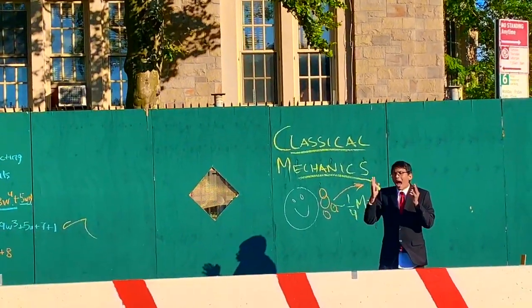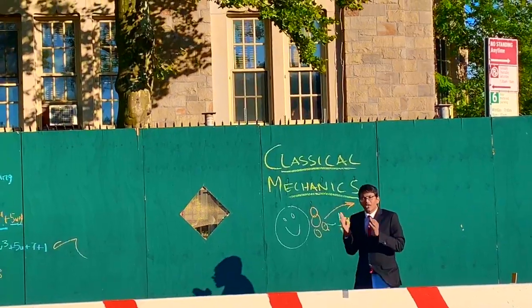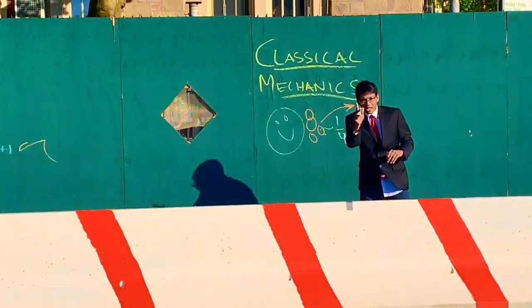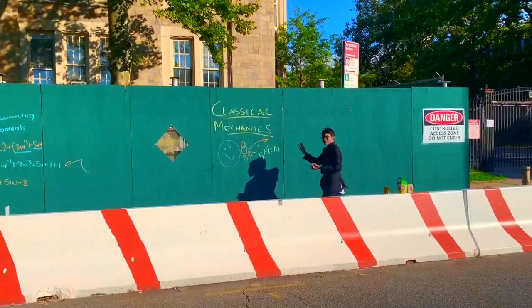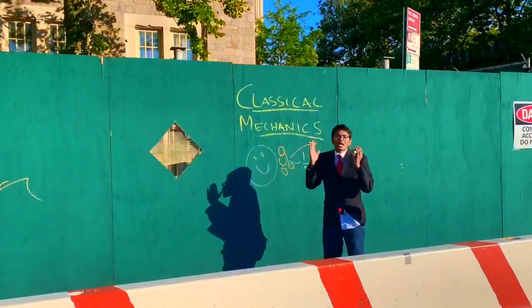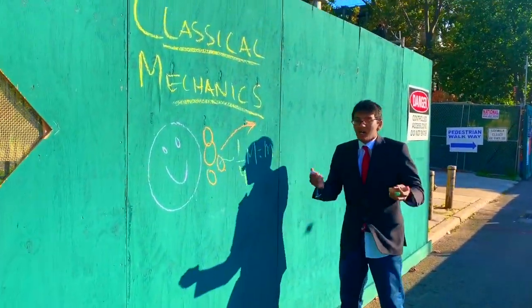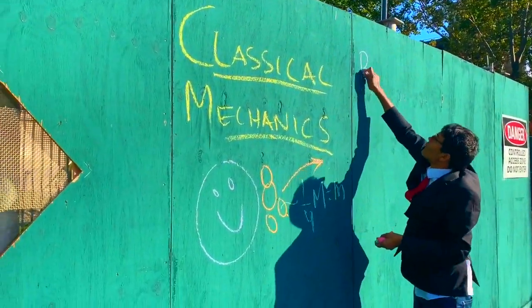Let's check it out, how do we solve this conservation of momentum problem? First and foremost what we have to do is write down the conservation of momentum: momentum initial is equal to momentum final. So pi is equal to pf. This is quite a simple conservation of momentum question.